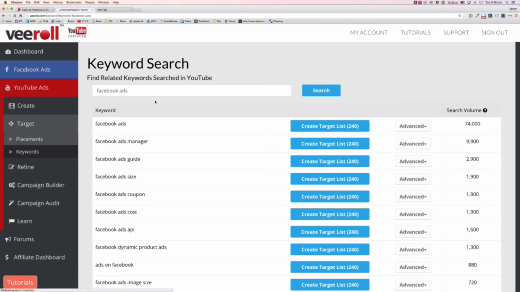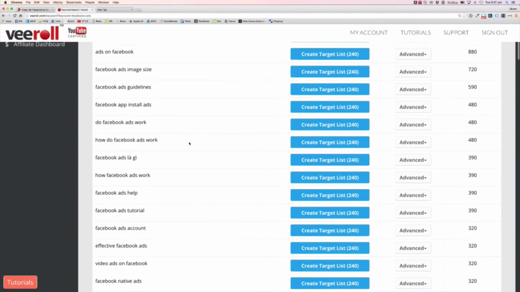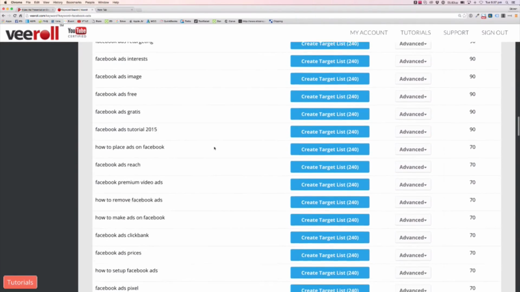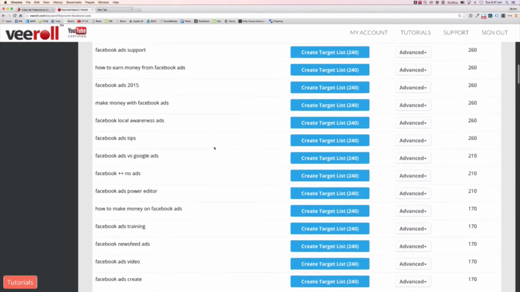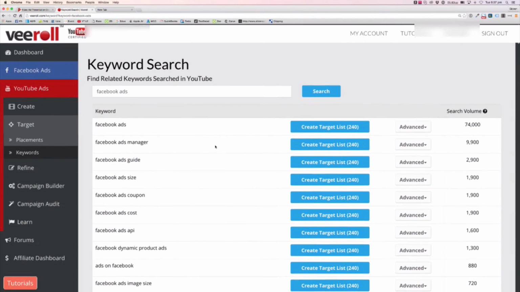I'm also just showing people here on the screen. You probably can't see it now, Tom, but inside Veeroll, you just go and use the targeting tool for video placements. The interface might change in the future, but the principle is still the same. Here, for example, I've just typed in Facebook ads, just as an example, and you can see that there really is a ton of stuff that comes up that people are searching for right now on YouTube. So I think your gut feeling is definitely spot on there, Tom. I can't even get to the bottom of the screen while I'm scrolling. So pretty cool. Good. Okay, perfect.